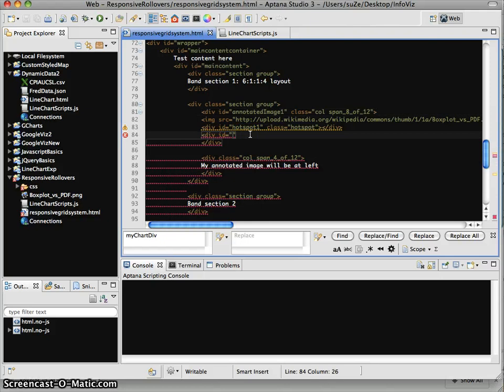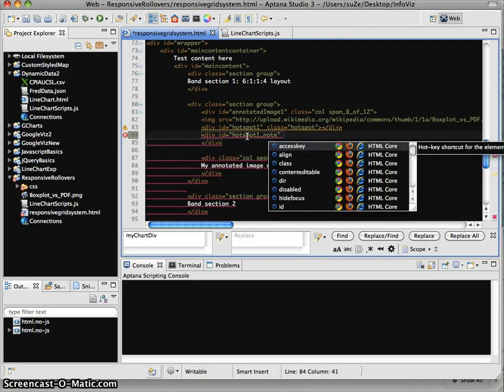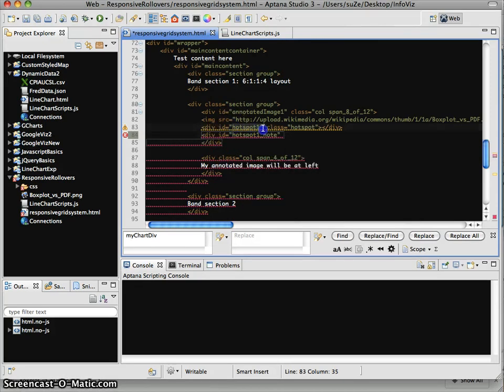So I encourage you to also apply this when you are creating div elements that need to work together, right? In other words, I need to be able to connect hotspot 1, which is going to be the visible area that somebody rolls over, with its annotation. So I can do that pretty easily by saying something like hotspot 1 note as the ID, right? That's going to give me a good way to use the naming convention on the thing that the person rolls over to grab the note that I want to show them when they do that.